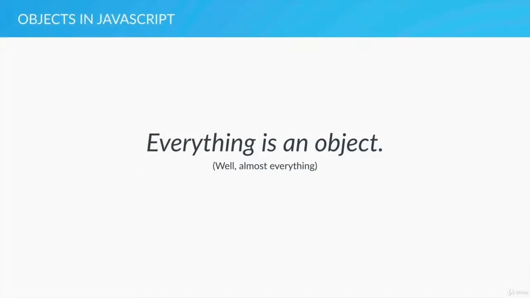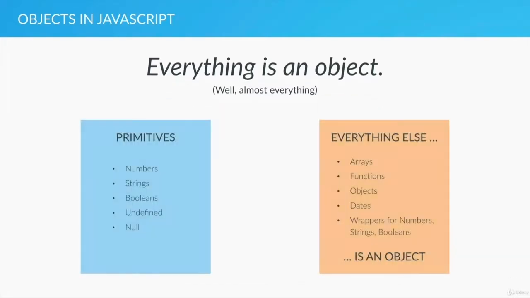So, there's a saying in JavaScript which says that everything is an object. And while this is almost correct, it is not 100% correct though. Because in JavaScript, we have two big types of values: primitives and objects. And primitives are all the values that have one of the data types that we talked about in the intro lectures. So numbers, strings, booleans, undefined, and null values, all of these are primitives. And everything else are objects. And that's why in JavaScript we say that everything is an object.